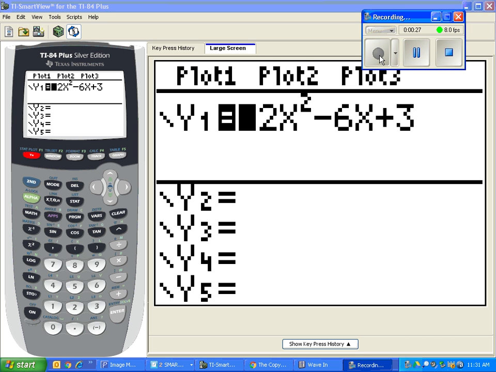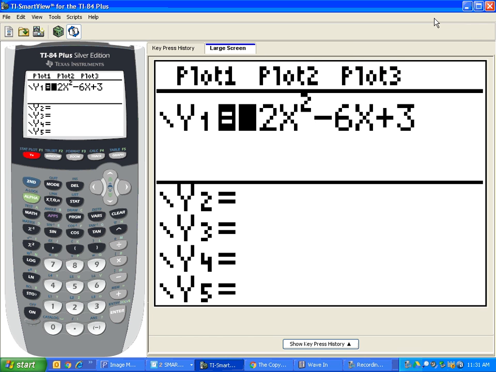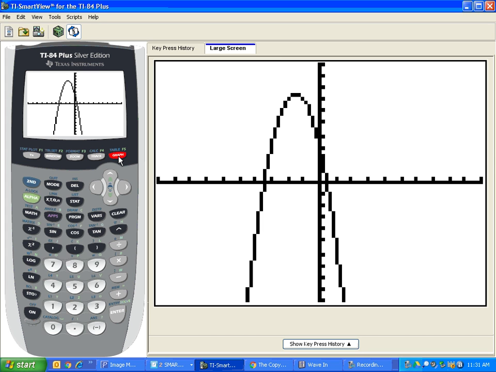You want to make sure as you're looking at this that your stat plot, these three items up here, plot 1, plot 2, plot 3, are white. If they're black, you need to shut off those stat plots. I can come around and help you with that. So you type in your equation from number 24, and then you're going to go ahead and press graph.